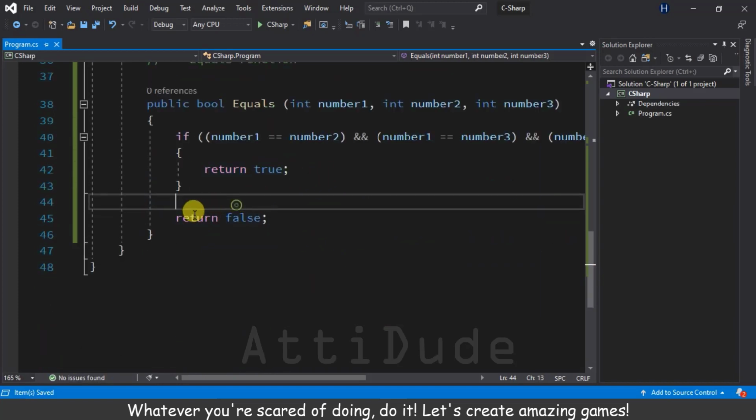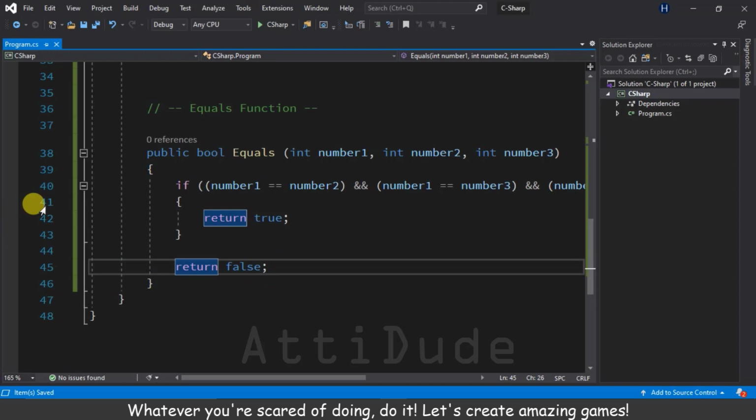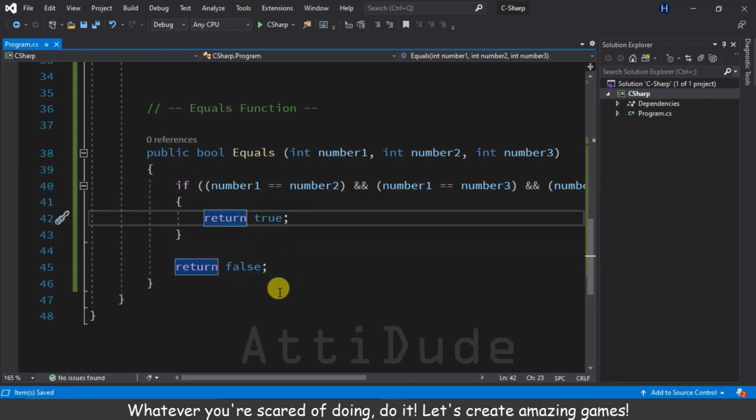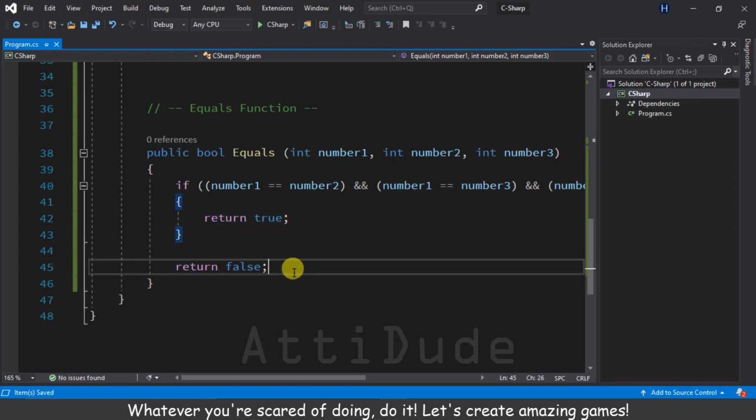And you say, why don't you write the else statement? It's not needed, come on. Because what return will do is to quit the function. So once this value is true, it will quit and nothing down here will be executed. So it's pretty handy to use return. If this is true, then it will return this, and we don't need to check once again.